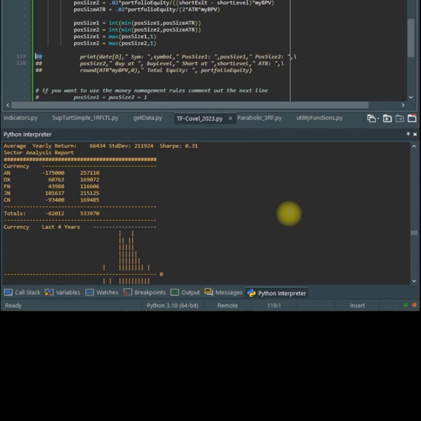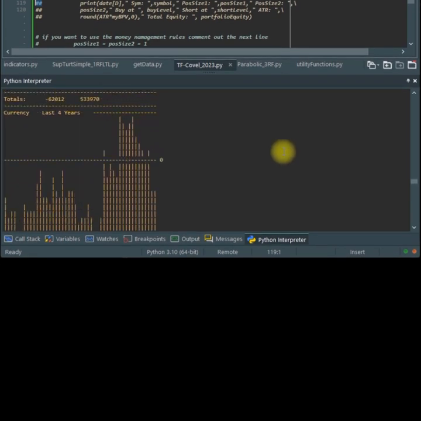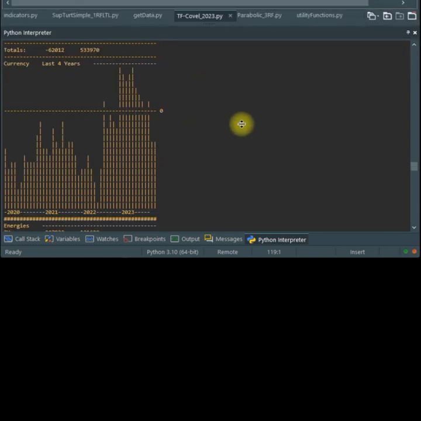There's a lot of data in the output window because when you see this, maybe it doesn't perform as well as you want, so you want to make a modification. You don't want to delve into the reports. So I send quite a bit of information to the interpreter window, so you can look at it.